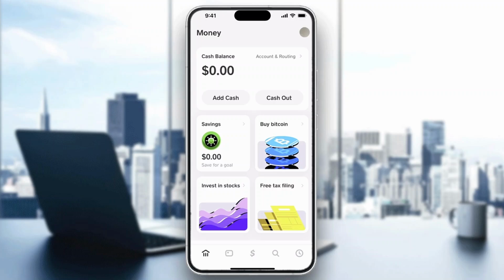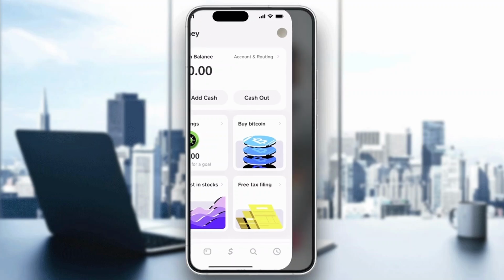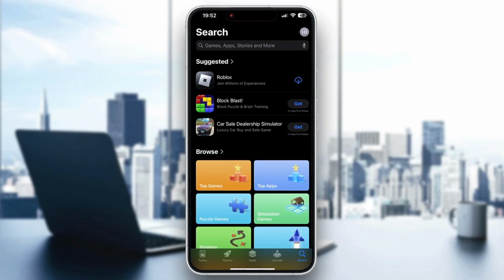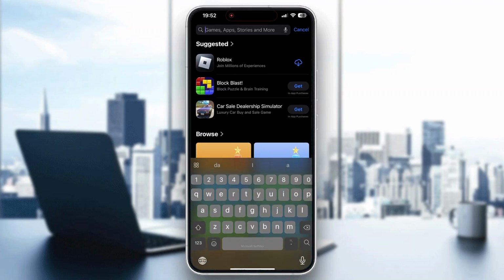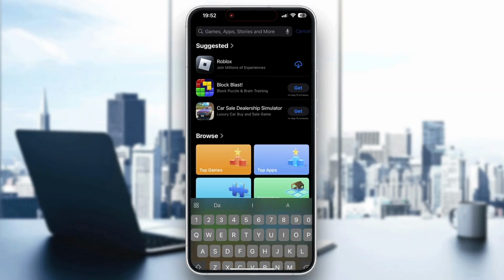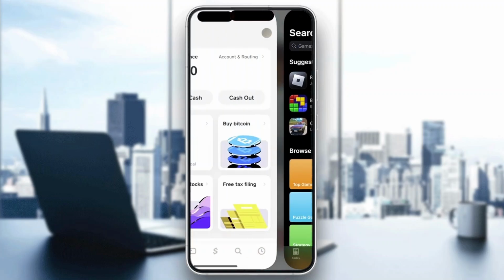So first things first guys, we are going to be needing the Cash App application. So if you've not already downloaded the application, what you want to do is go to the App Store and download it because we're going to need it. So go ahead and open up the App Store on your mobile phone. Go into the search section and search for Cash App. After searching for Cash App, find the application that's going to be the first result and download and install it on your mobile phone. So once you're satisfied and you have downloaded the application, now we can get started.